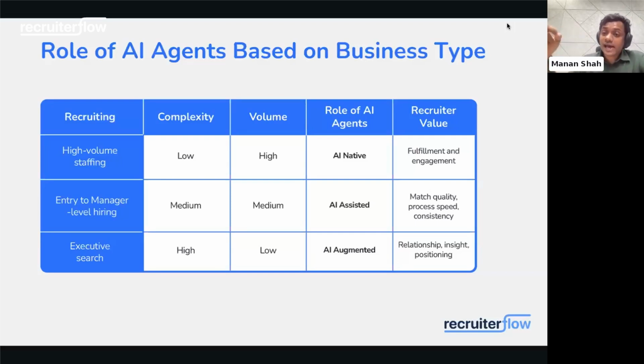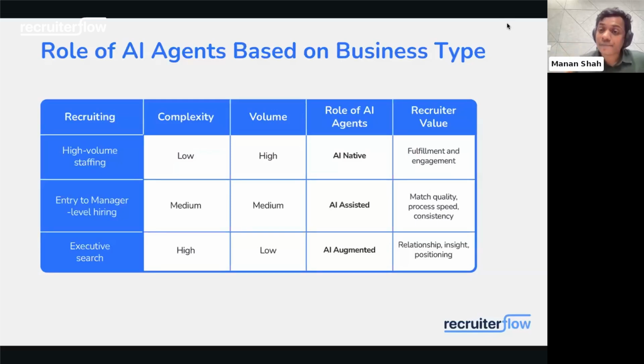get AI agents to screen candidates, to have a basic level of conversation with them, get information from them, structure all that information, and then give a very small number of decisions to make to the humans. For example, you've got a security personnel staffing role. You can get a voice AI agent or AI chatbot to have a conversation with that person, get all their details about their availability, all the compliance details, make a decision, and give a short list of maybe just about 15 candidates to the recruiter. Then the recruiter talks to all those 15 candidates and makes a decision. So instead of talking to maybe 120 candidates, the recruiter can talk to just maybe 10 or 15 candidates to get to the right hire.